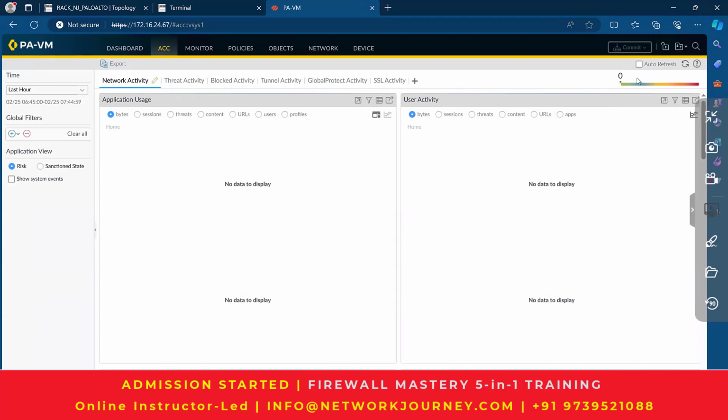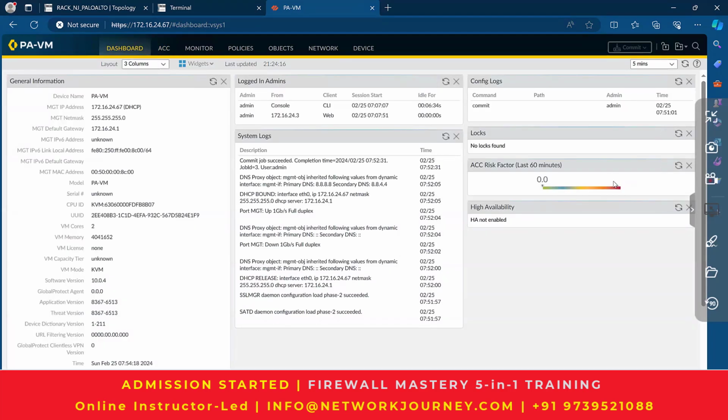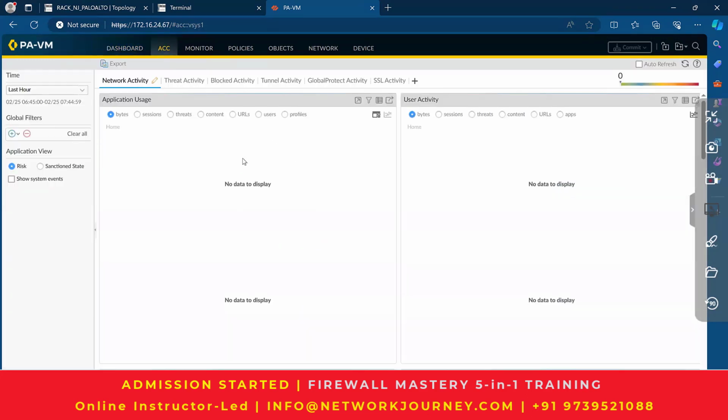And this will result in a scoring factor. The scoring factor is 0 to 5. So make sure you don't have something at 4, 4.5, or 5, which is really not good. Try to have everything in 0 to 1 or 0 to 2, but not more than that. If you have more than that, then try to see what files are being considered as threats, or what type of unknown files you are receiving. There is a chance you are receiving some unknown files, and that is why the risk factors are moving towards the red area or red corner.